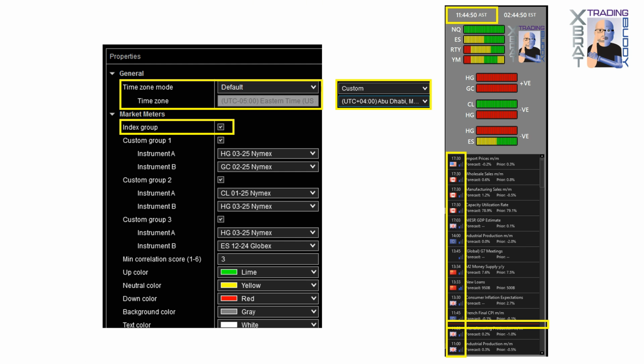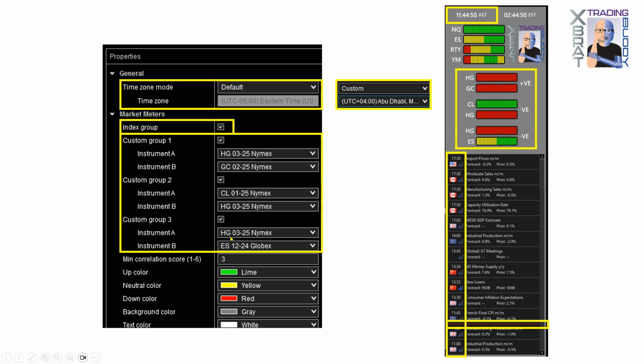We can then take off the index group if we want, because there's a lot of calculations when we first load the Trading Buddy up, but once it's loaded, the performance is very quick. It just takes a little time, sometimes 30 seconds to load up, because it's got to do a lot of calculations for those correlations, pulling the data for the economic calendar and that sort of thing. But if you want to quicken it up, you can uncheck there and take off those, but I would suggest using them. And then the custom group there, we have 3 custom groups that we can put in.